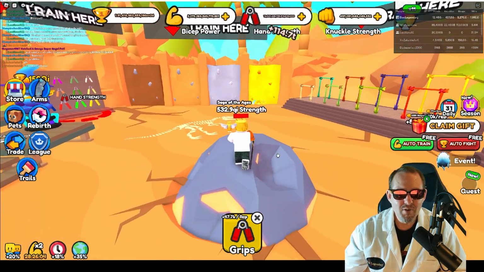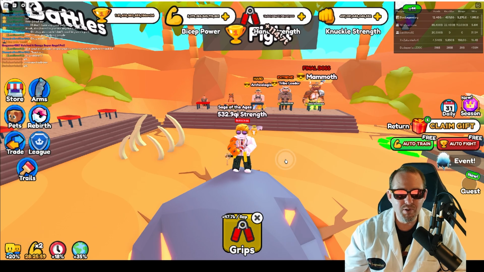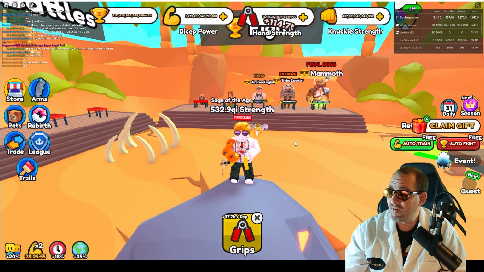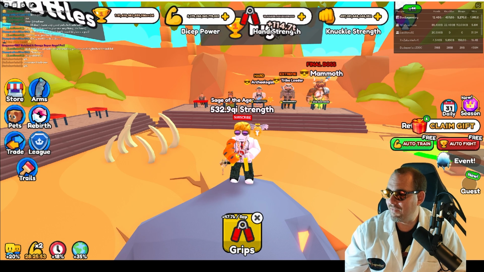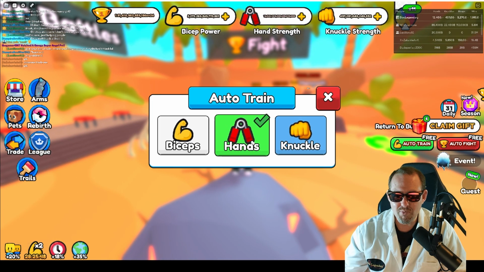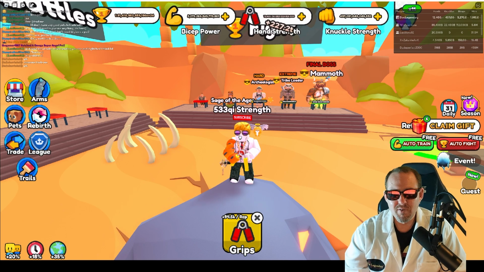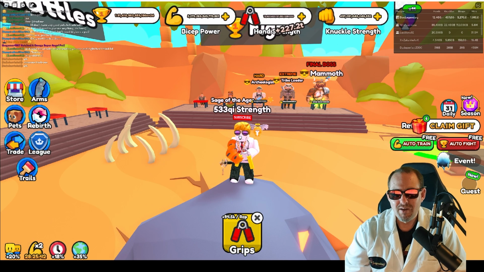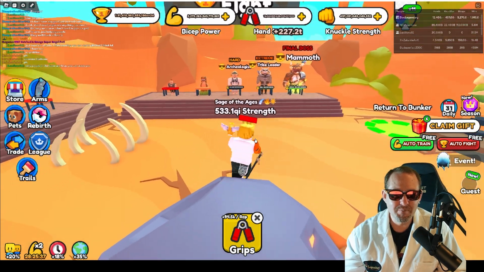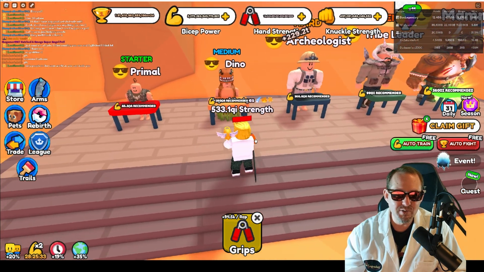So if you go in here, and this is the final world. This is Dino World. Now, Dino World is tough to beat any of the bosses in here, other than the first one. So just to show you what I'm getting. I'm getting 227 trillion, just with my hand strength, training per tick. But if you look here, this is what is required to beat everybody.